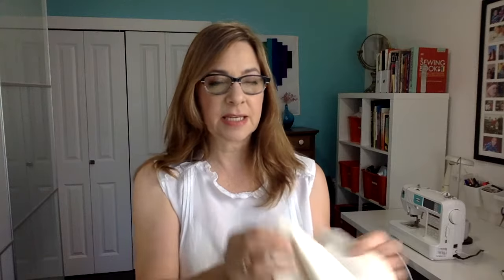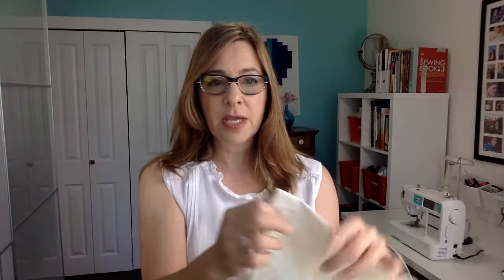The other thing I don't like about these drapery panels is that the casing along the top is just one big open casing. I guess if you have a really thick curtain rod that works fine, but I'm just using a thin regular curtain rod. I just think that this looks so much better. When they fall into individual pleats I think drapes look so much nicer than when they're just squished together on a regular casing.